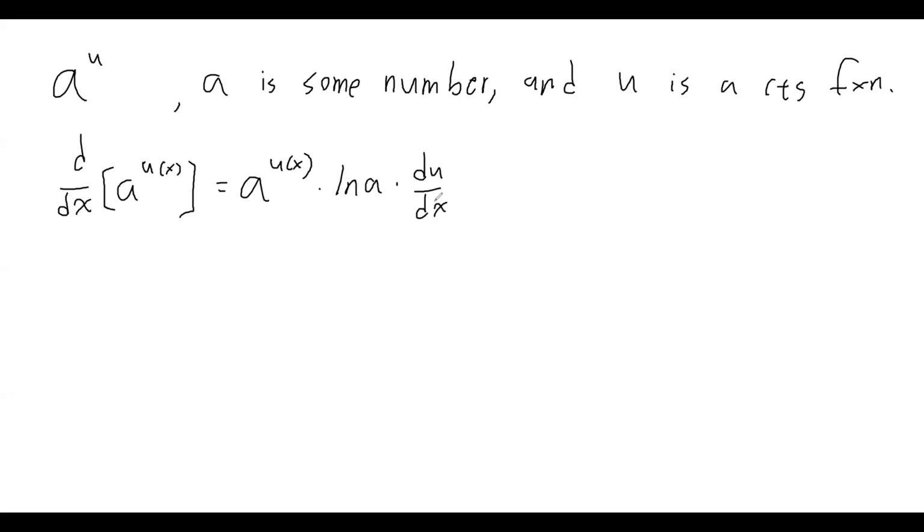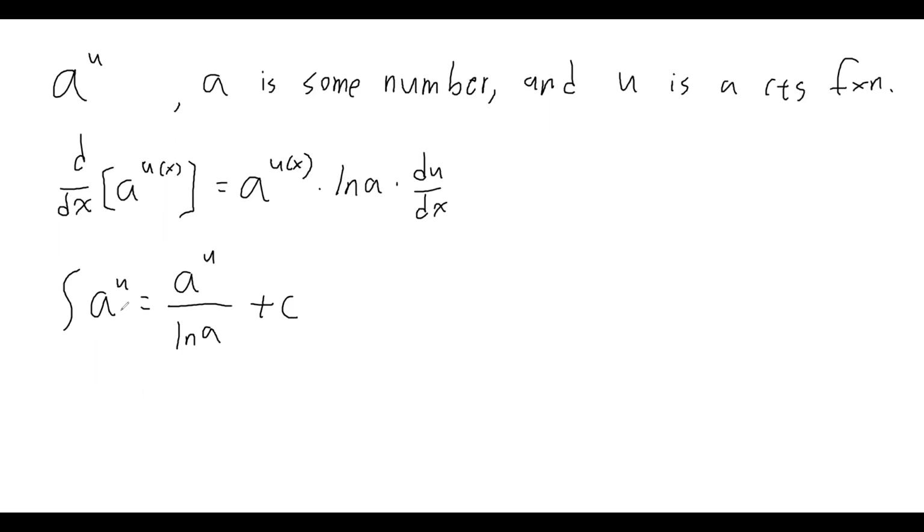Now let's take a look at what happens when we want to integrate this. And it's pretty simple, actually. So the integral of a to the u is itself, a to the u over ln of a, plus c. And we know that since a is just some number, ln of a, that's just a constant, right? So it's actually pretty easy to work with. And if you think about this, if the number a is e, Euler's number, then in the denominator, ln of e, that's just a 1. That means we have just e to the power of u here, right?